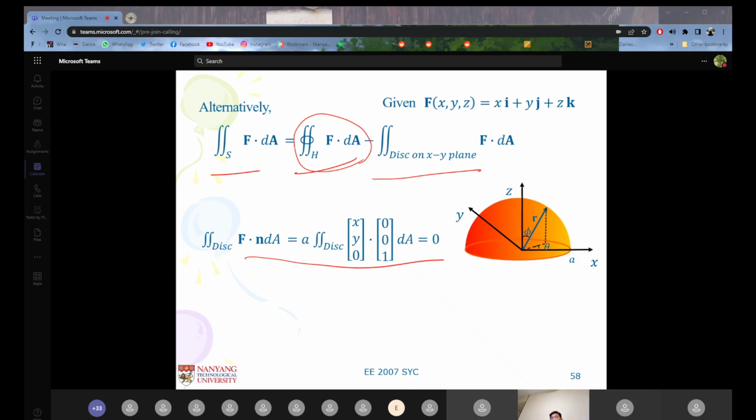You can then use the divergence. So in this case, what you can do is to compute the divergence of F. And it turned out to be a very simple integration. It is just a constant, right? The divergence of F will be a simple constant with this F here. So if you integrate over the volume of the hemisphere, which is half the answer that you wanted earlier on.